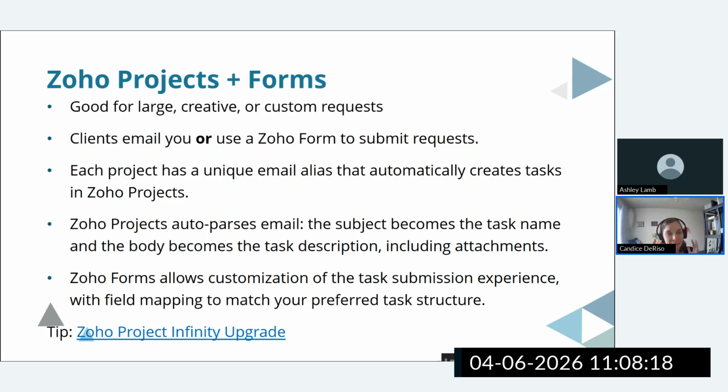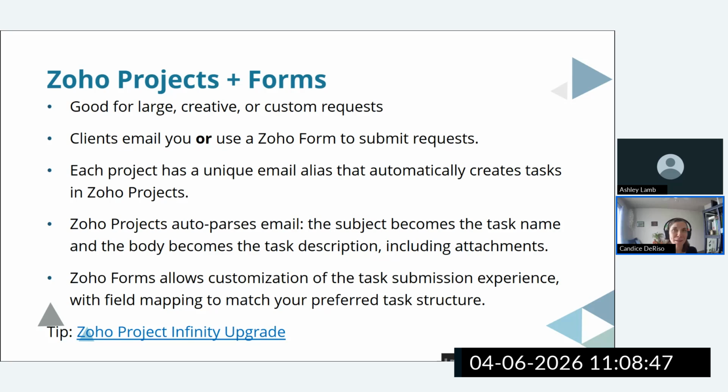I like that because I live in my Zoho Projects and I can check things off there. You can alternatively use comments. I want to show it to you, but I don't have a screenshot. If you guys want to dig into that, there's an email alias that you can use to create a task, right? And you can say, hey, client, use this email anytime you want to create a task for me. Or there's an email alias for the comments on an existing task, which is a little bit better contained.